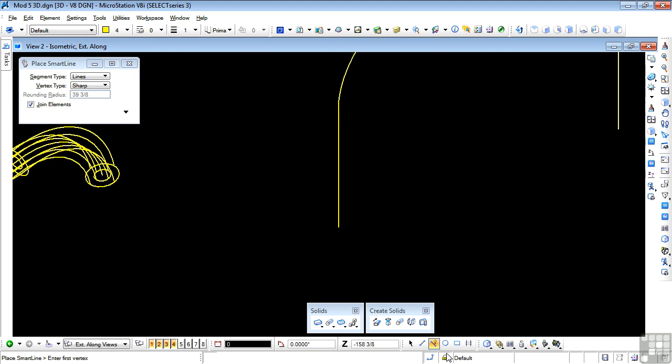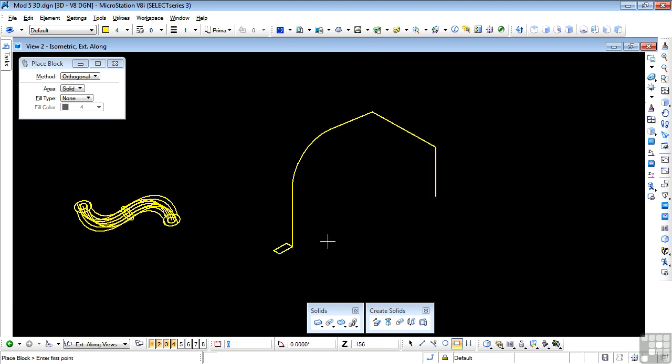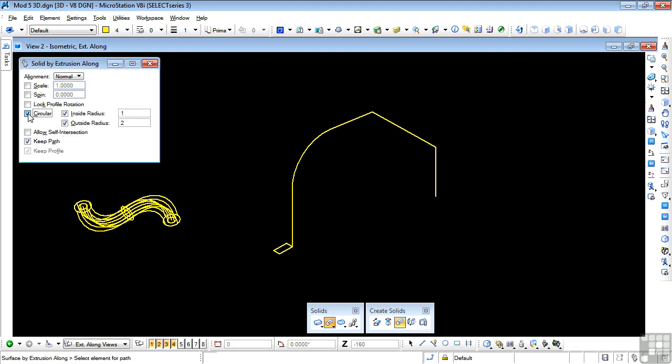I'm going to add a profile to this. Start there, top orientation, and just drag a profile that looks a bit like that. So there's my profile and my path. Let's start the tool. First thing we do is turn off circular. We'll leave everything else as it is. And we select the element for the path as per the prompt, which also gives us the direction of the path, and select the profile.